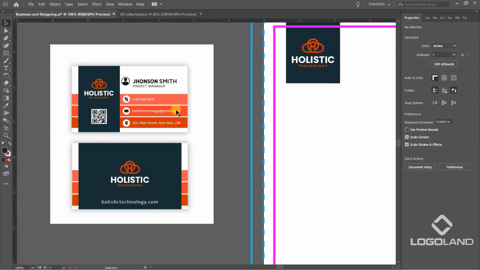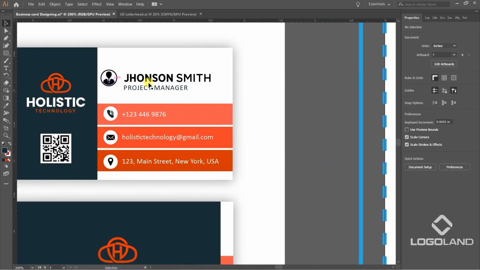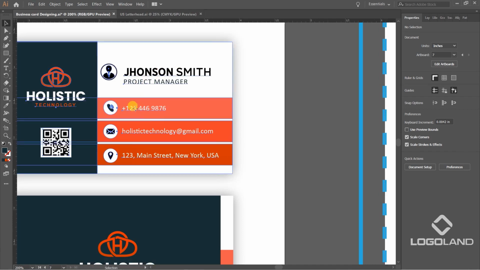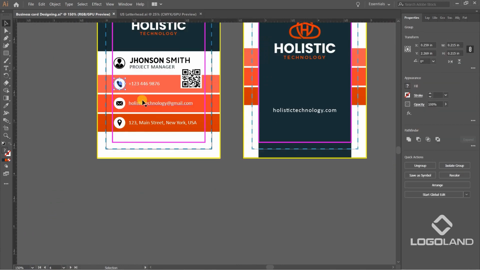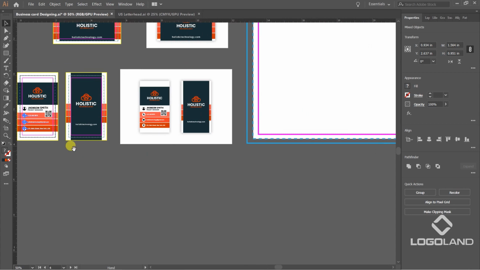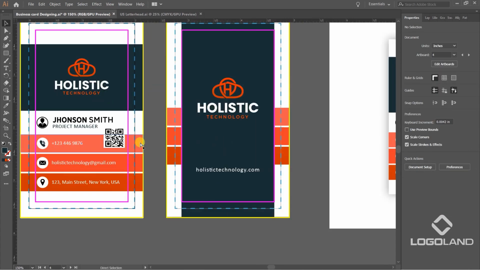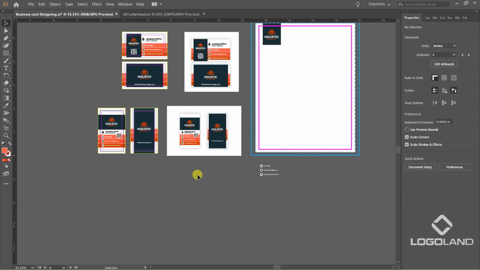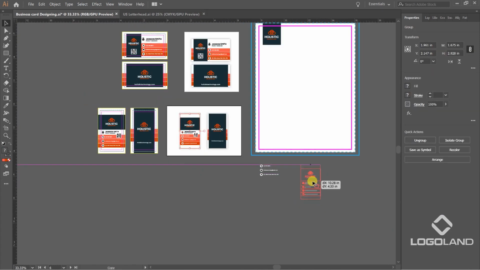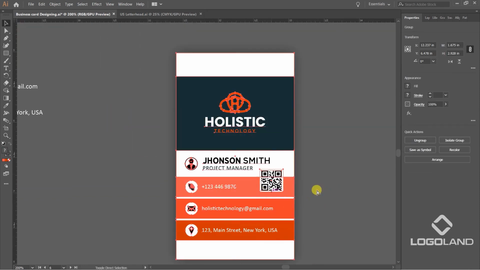So in a letterhead, we don't use any person's name. What I'm going to use are these details. Let's copy them. We can copy these lines as well. Maybe I can copy this whole thing, and let's ungroup.